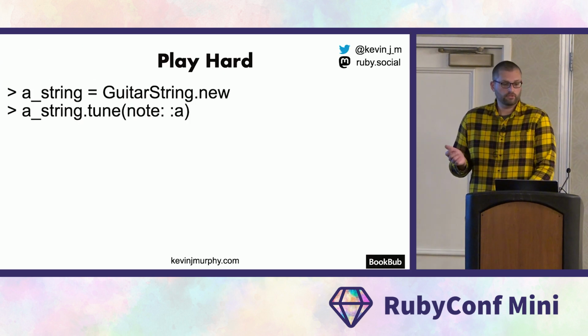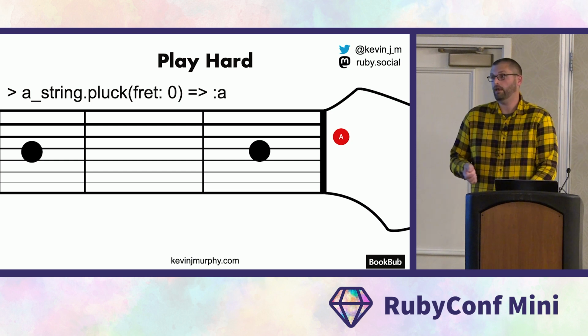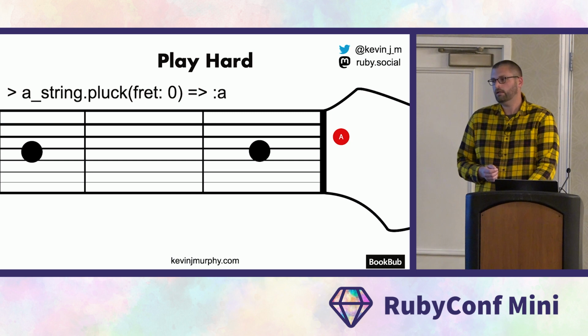Because we called it a string, let's tune it to the note of A. And what this means is that if you were to pluck this string, if you were to play it without any other modifications, it would play the note of A. But that doesn't mean it's the only note that you can play on that string.